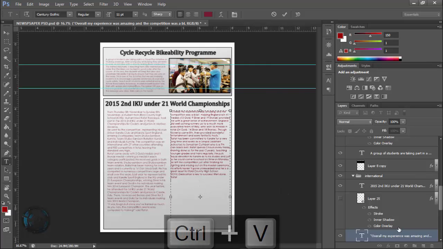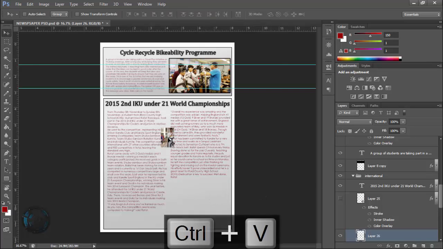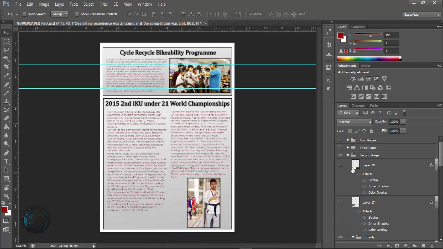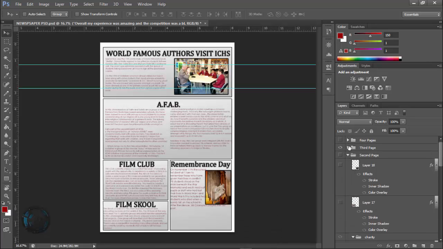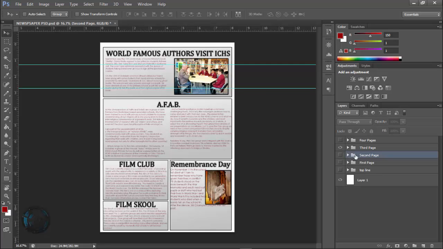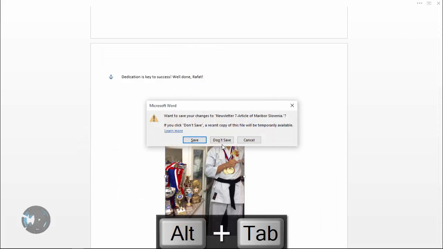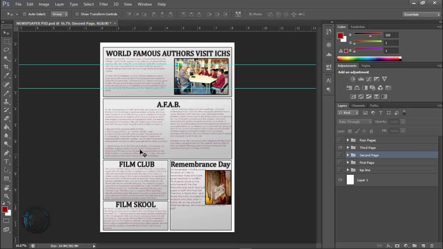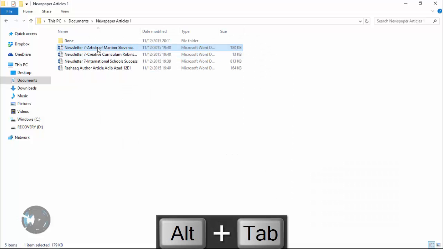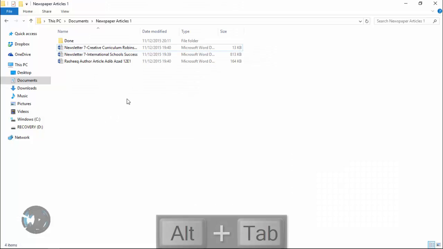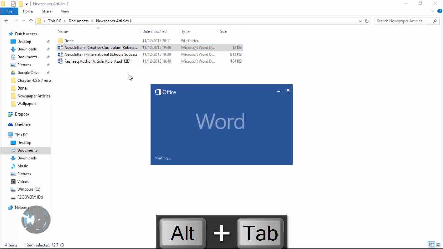No, I can't do that. Yeah, I think it looks okay. So done the second page. Moving on to the third page. So minimize everything in the second page. Don't save. No. And make sure you click save on this. I've got 3 more articles left.